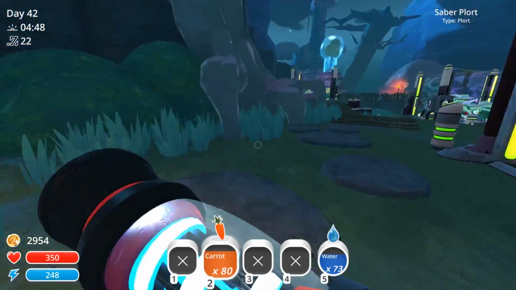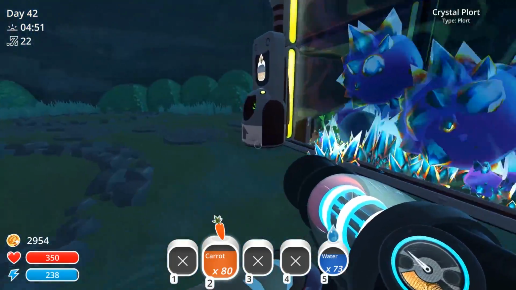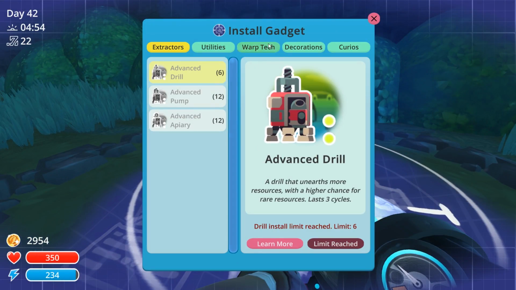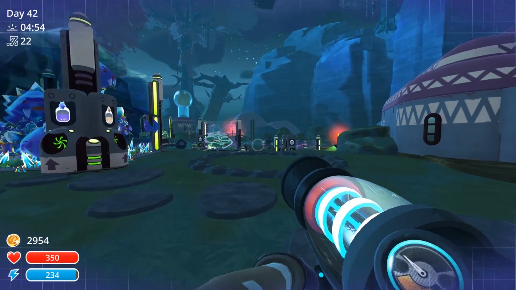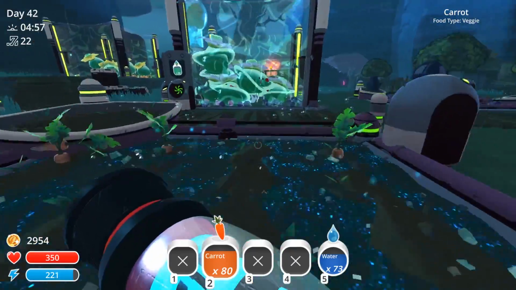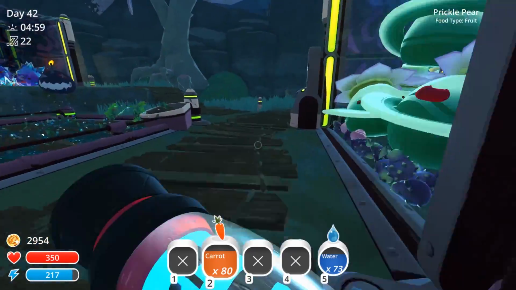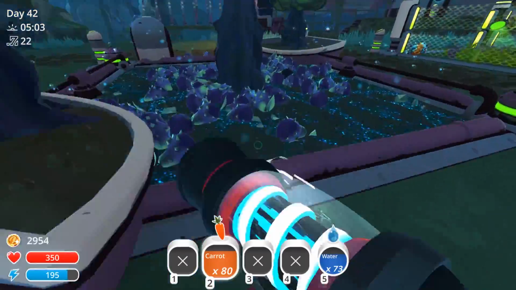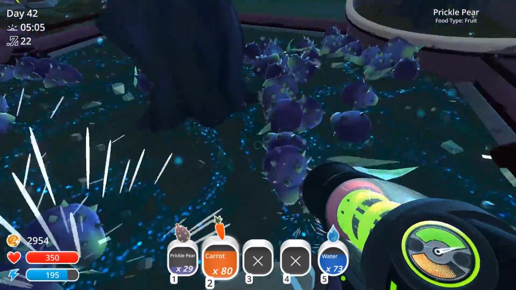I don't even need to use all those carrots because we got plenty of the others. There we go. That's the number of plorts. Let's drop our market link there. Yeah, these carrots are basically a waste right now. Oh, and they've got plenty of food. But that's empty, so I will fill it back up. But did you see how much was on the floor in there?